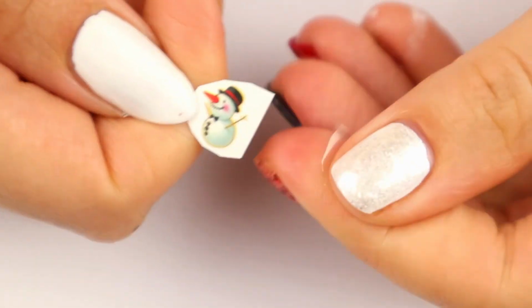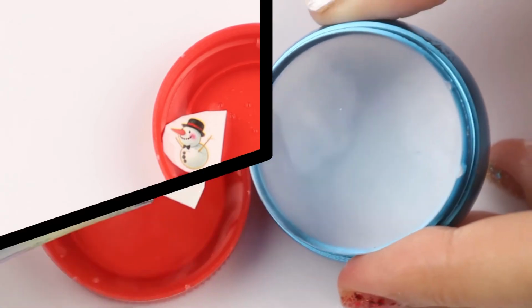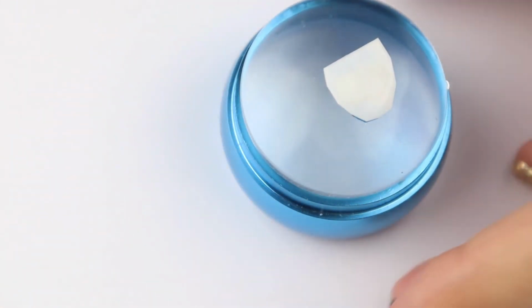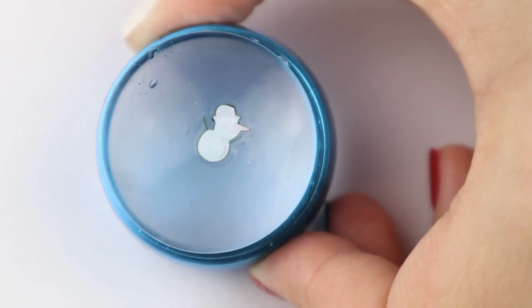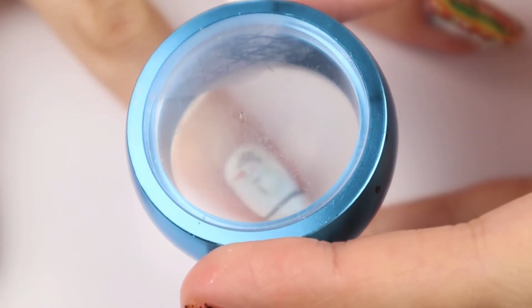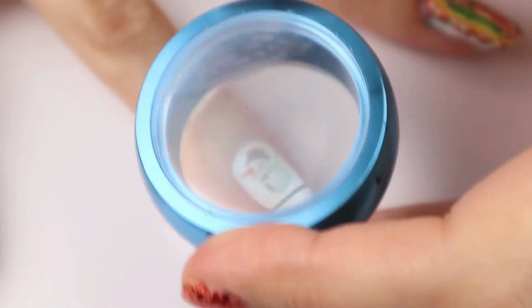Alright, I've picked this adorable snowman decal. I love how it has a little black bow tie on. Isn't that so cute? So I popped it in the water for 30 seconds, then I took it out, put it on the jelly stamper, and took off the card that the decal was on. Same protocol as before. And then I stamped that on my nails. I really love how it looked as a snowman with the black and white. I just think it looks awesome.